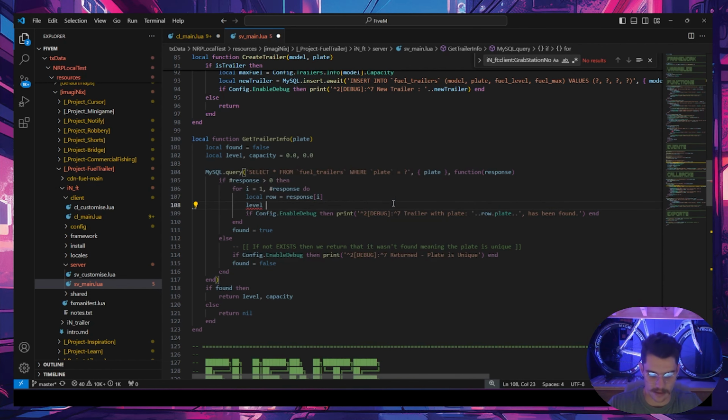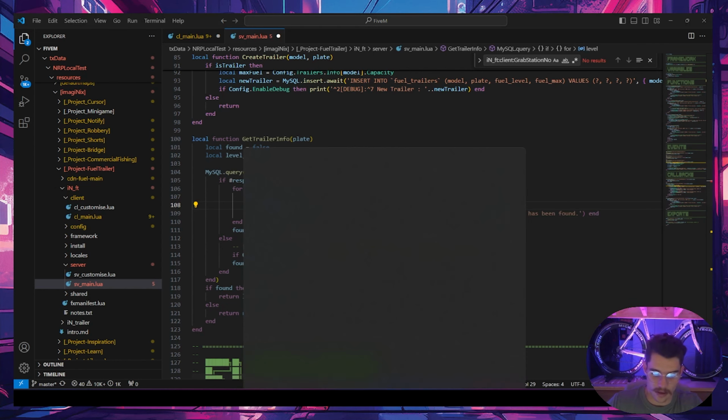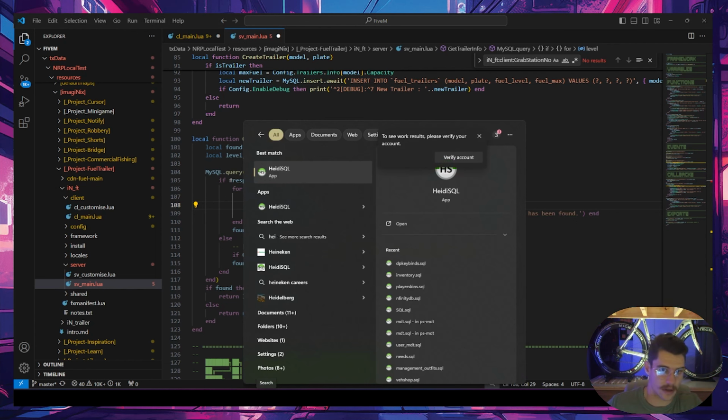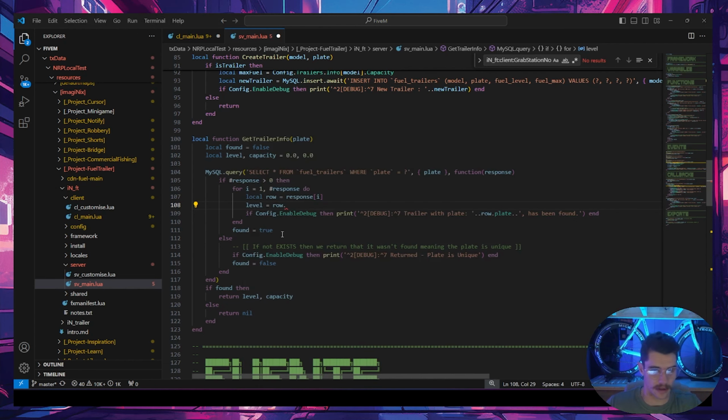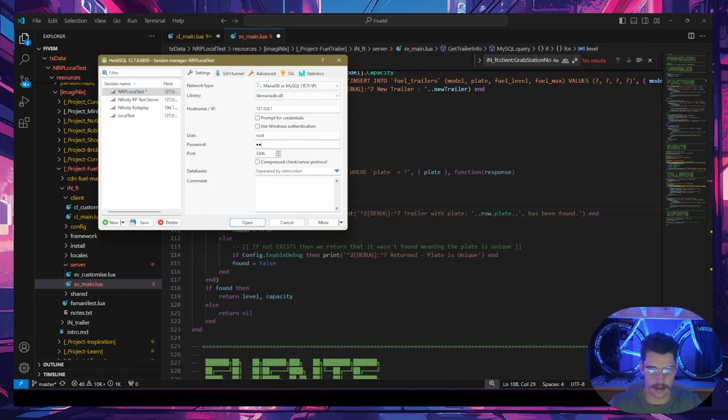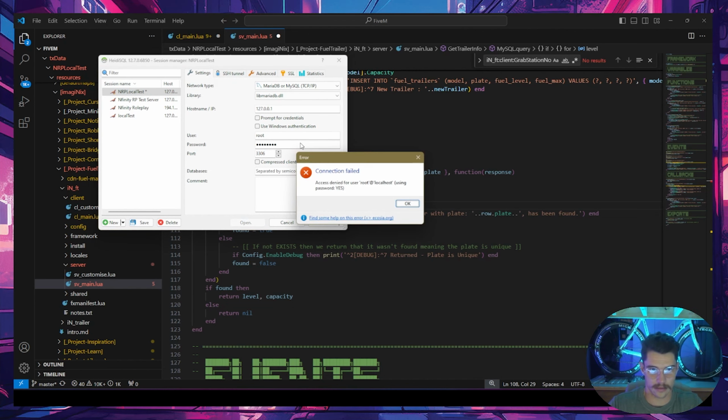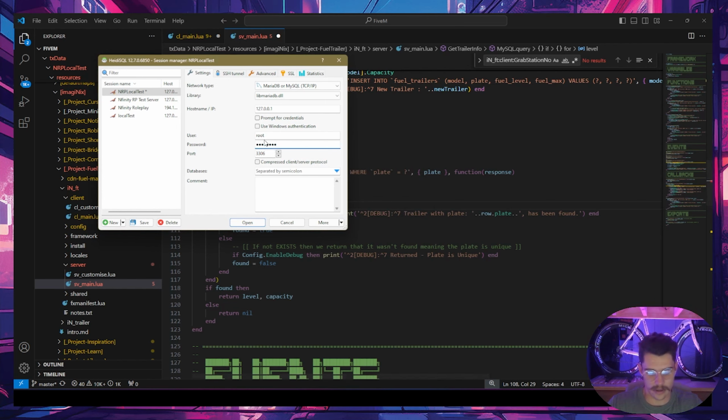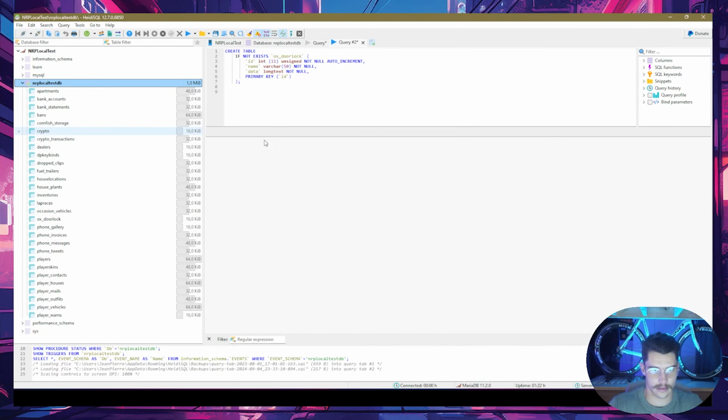We will say level is equal to row dot, can't remember what our fuel table looks like, so let's go grab a look-see.